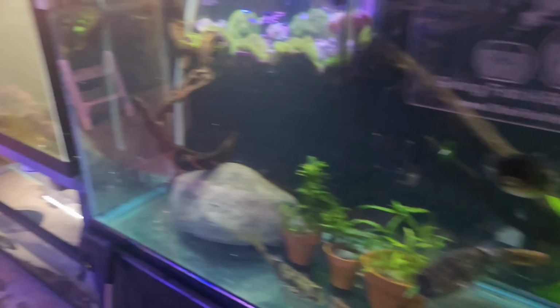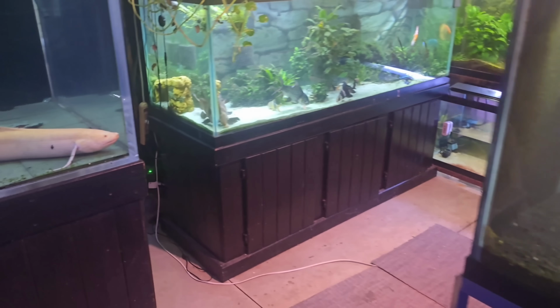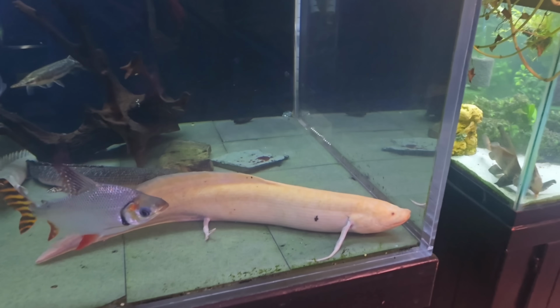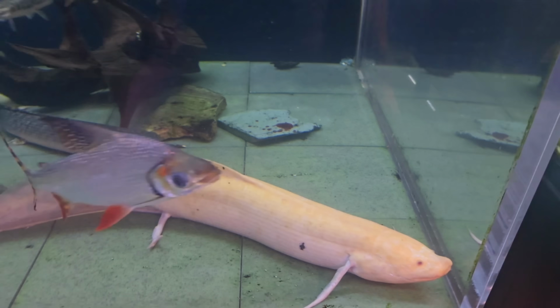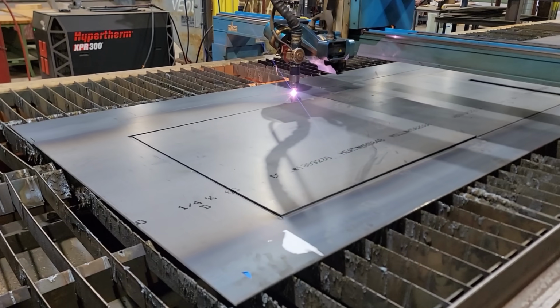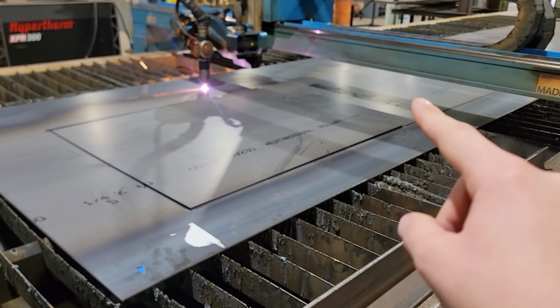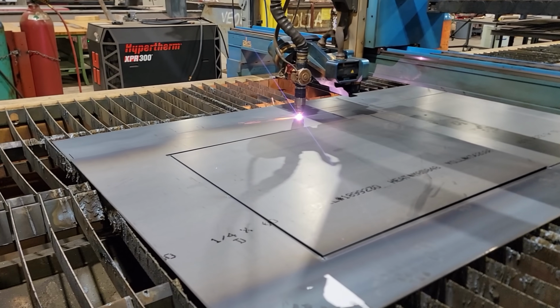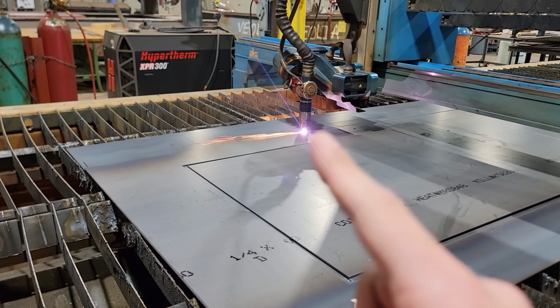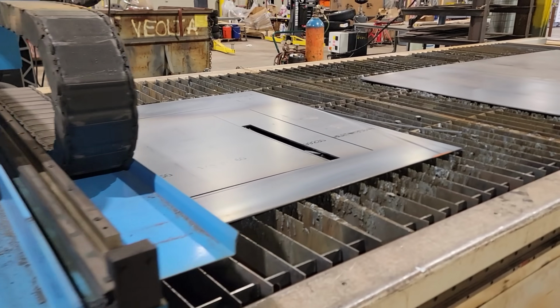Things are moving, but before we go, I want to show you guys something awesome. We have the tanks. They are starting to be cut and fabbed. So as you see on screen right now, that is the steel tanks being fabricated. All the steel sheeting is being cut. How cool is that?